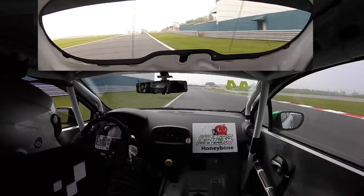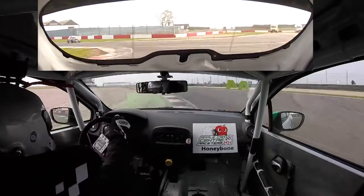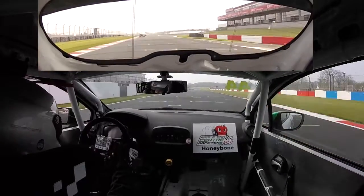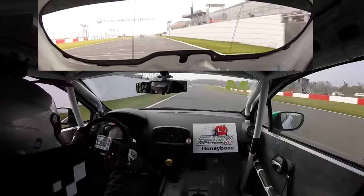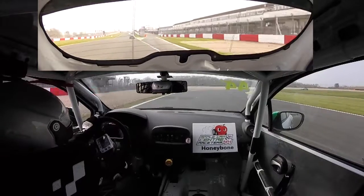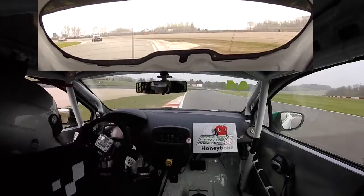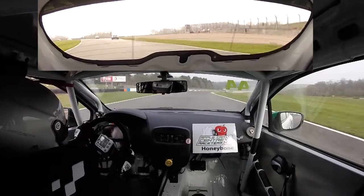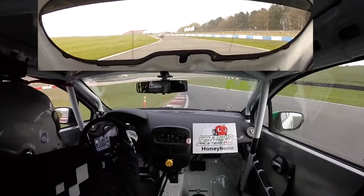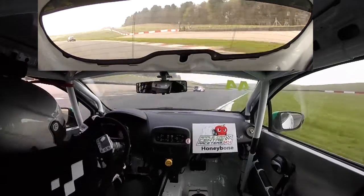The leaders through, and we've got just 1 second now between James Goodall and Kester Cook in second and third places. 2.6 seconds. It's got up a bit there between Simon Harrison and Kester Cook ahead of him. And Scott Parkin's lead is now down to 4.3 seconds. So the pressure on James Goodall from behind, from Kester Cook, is bringing the pair of them and taking Simon Harrison with them closer and closer to Scott Parkin in the lead. 6 minutes to go. Could be for a very close finish here.